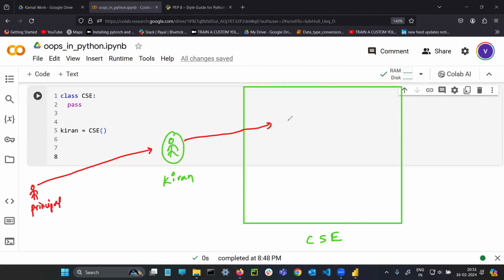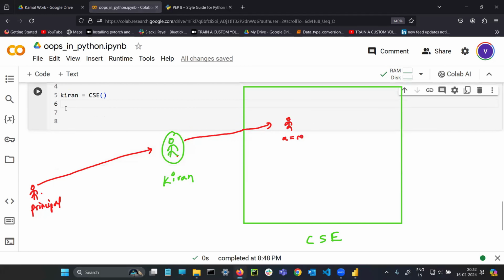the student and place him in the class, which means something like A equal to 10. The principal is informing Kiran to take the student into the class and make him sit there, which means creating a variable. So as a principal: hey Kiran, please take this value A equal to 10. You should not print, because you are taking it to the class. Hey Kiran, please take this person A to the class.